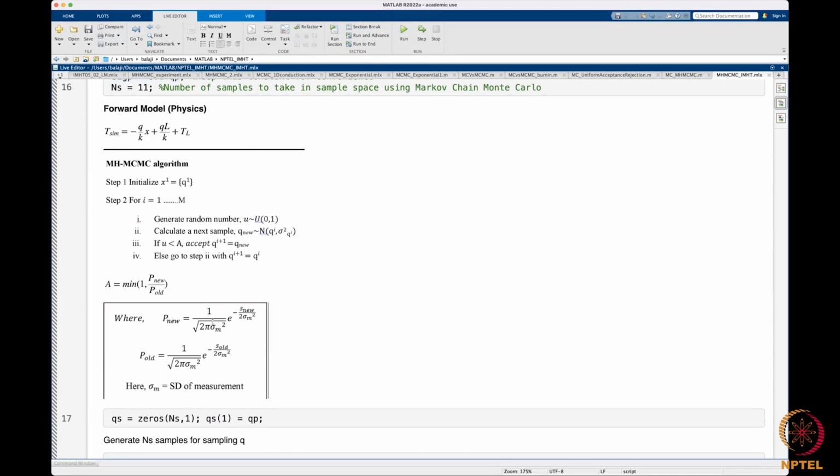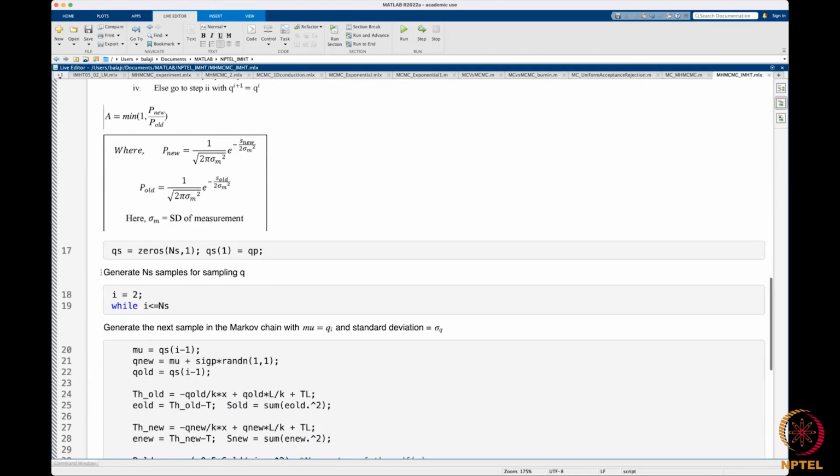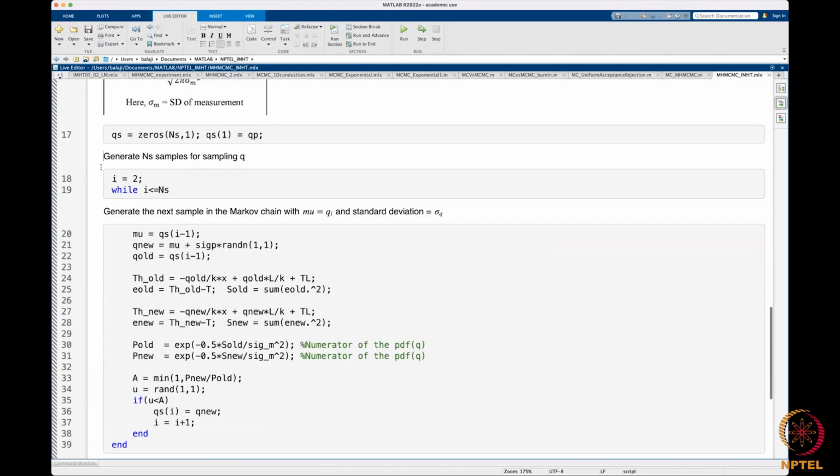If the ratio is greater than 1, that is, new is more probable, we accept it. If new is less probable, then we actually accept it with the ratio of P new by P old. Simple idea.